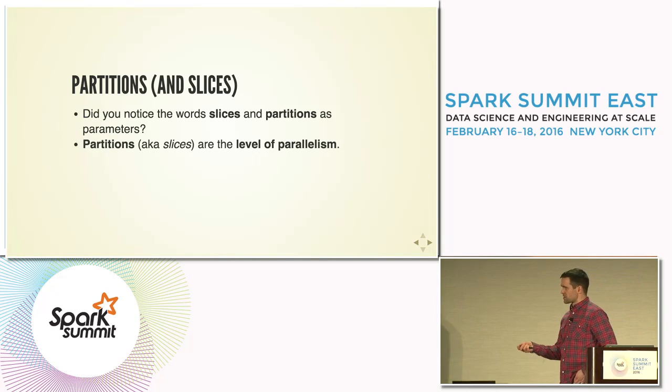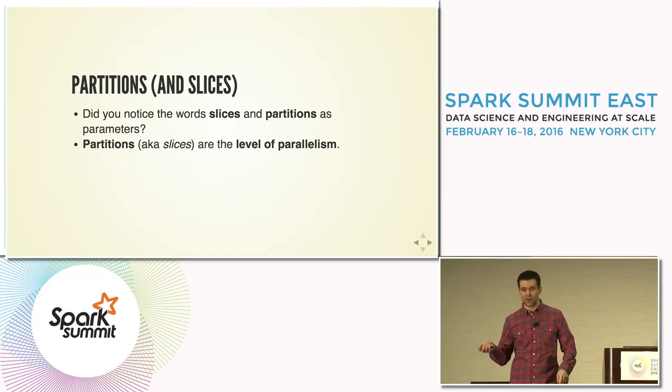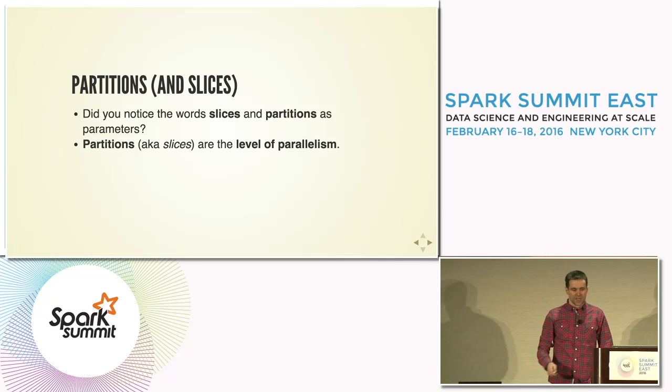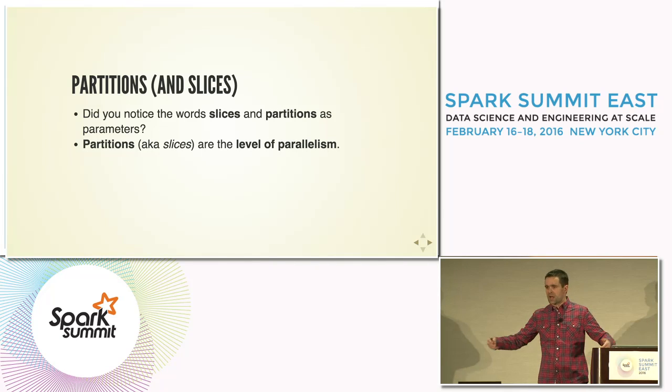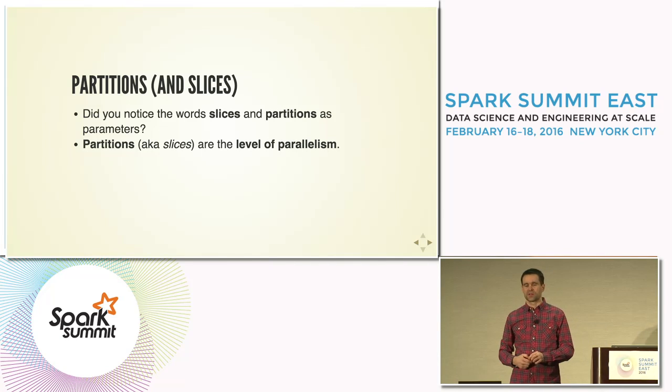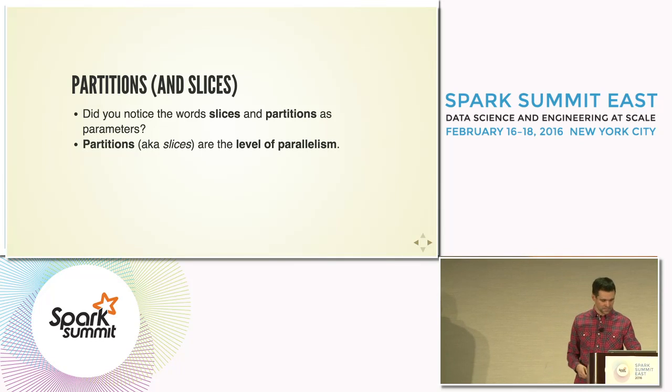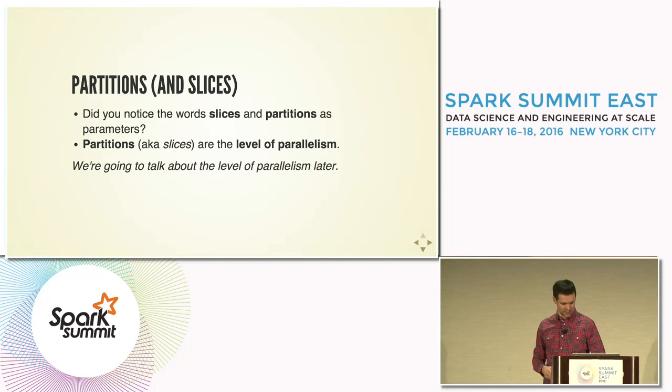So partitions, slices, are the level of parallelism. Are you paralyzed now? Shocked, surprised? Who hasn't heard about the level of parallelism in Apache Spark? I did, but I invite you to raise your hand if you didn't. Okay, good. So the level of parallelism is a way to streamline your processing across your cluster. And I'm going to explain it a little bit later.